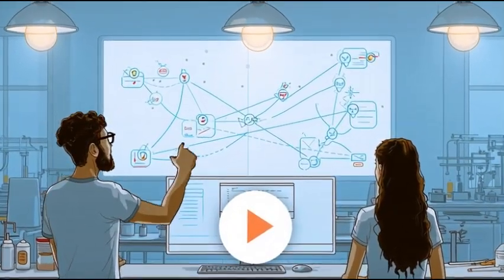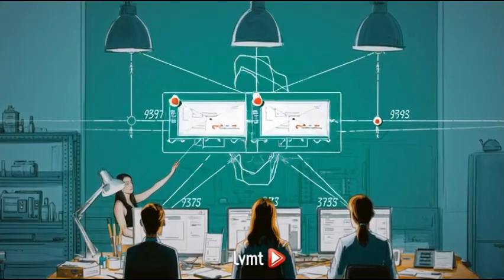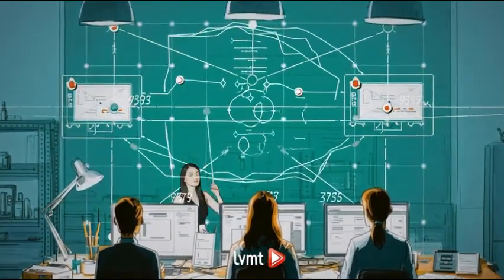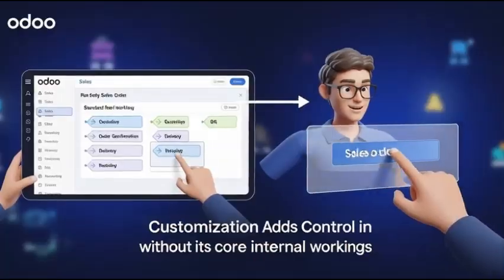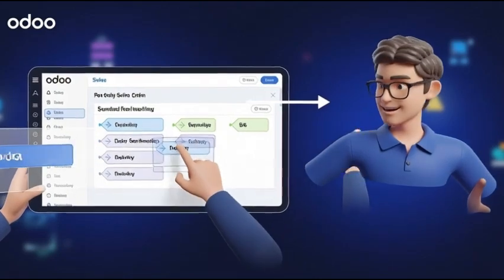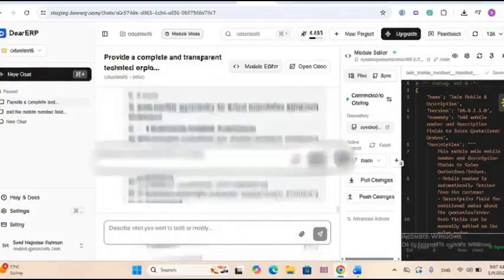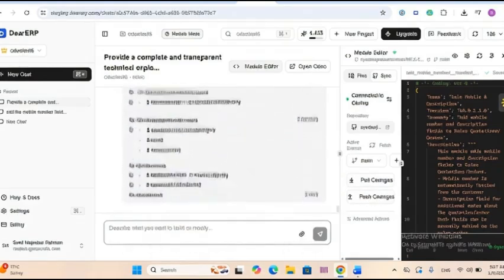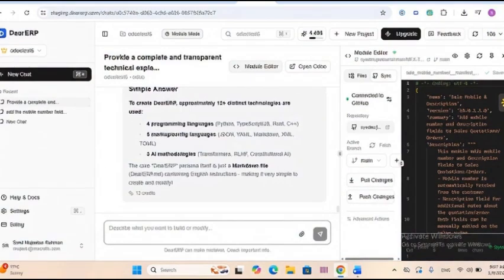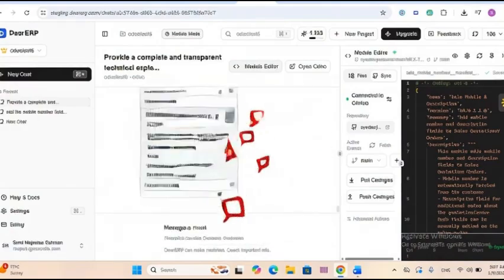It changes only one thing: what the salesperson sees and must fill on the screen. Now I'll move to DearERP, enter the customization requirement, and then we'll see how things get executed.